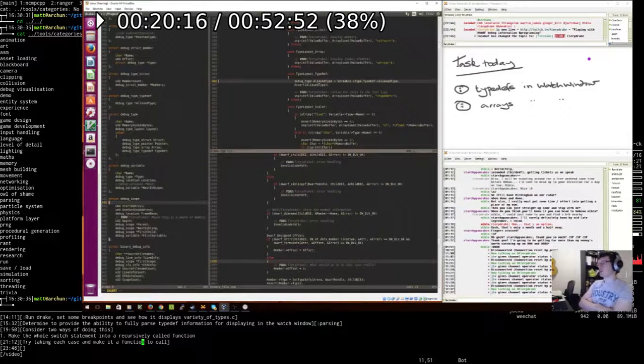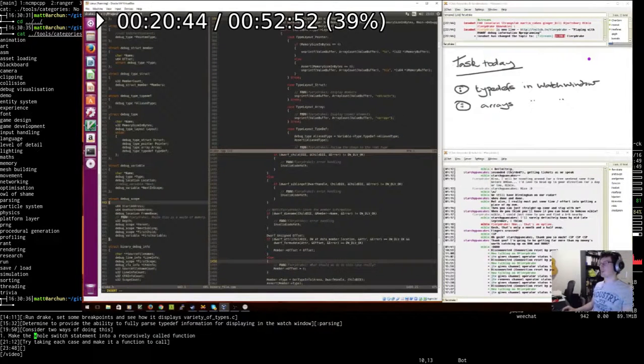It finds the base type and I pass that into the appropriate function for, like, if it's a scalar I print out a scalar, if it's an array I print out an array. So the simple way is to do the big recursive function.